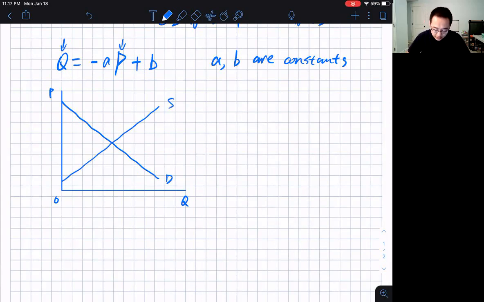And then any point in this graph will give you two pieces of information, right? For example, a point right here tells you at this particular price, call this P1, and this is the quantity demanded of the market. People will buy Q1 of it. Similarly, at this point, the price is P1, and let's call this Q1S and this Q1D, so one is quantity demanded, one is quantity supplied.